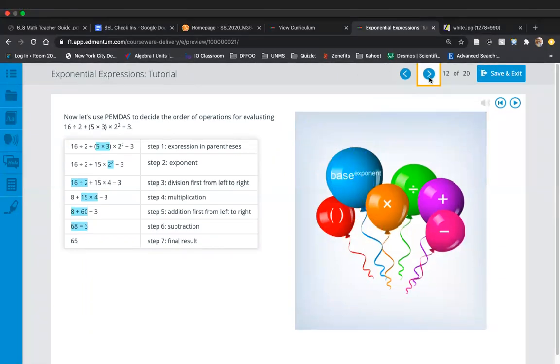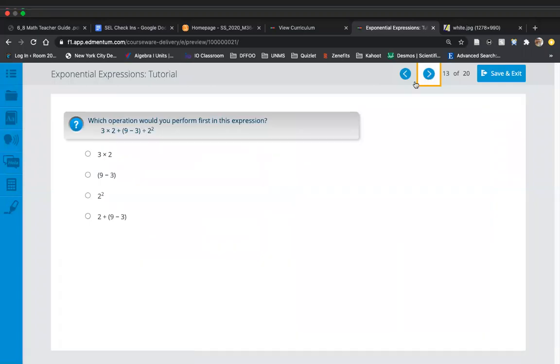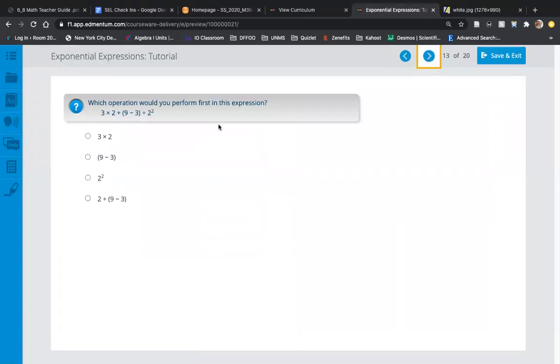And what slide are we on? All right, let me just see what the next 2 slides are. All right, so this one over here, this is an example for you to try this one yourself. Again, just please don't forget, do PEMDAS, right? So parentheses first, exponents, multiplication, division, addition, subtraction, right?